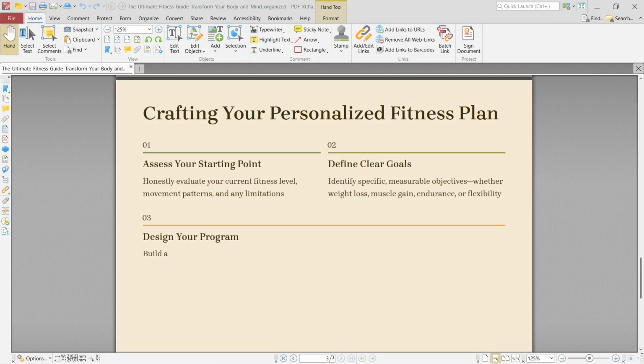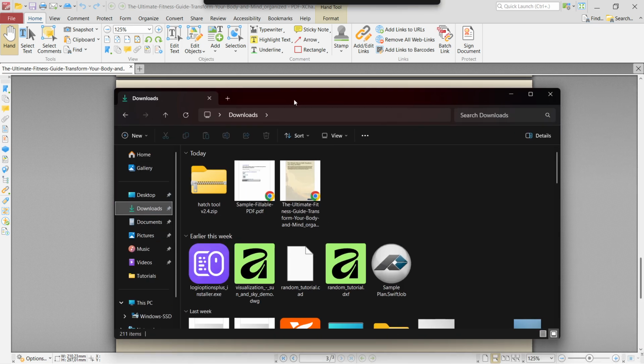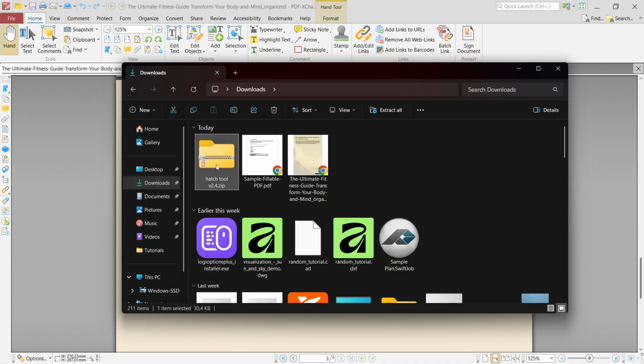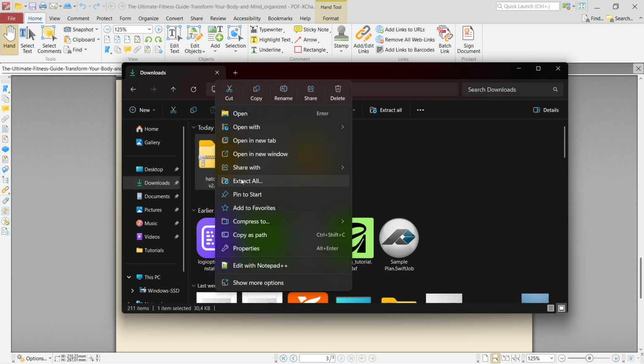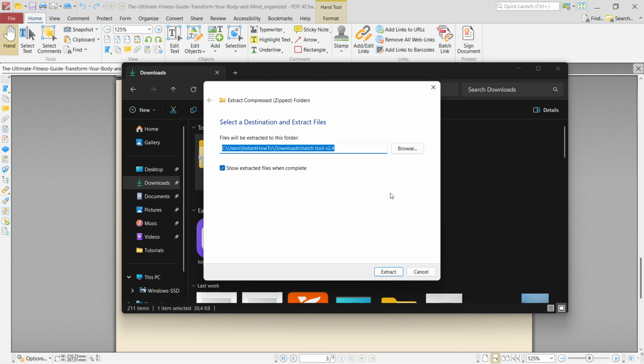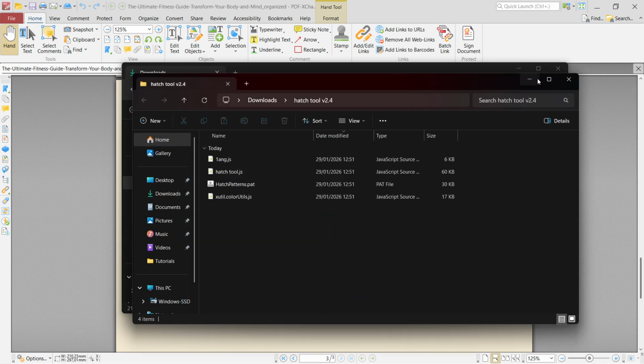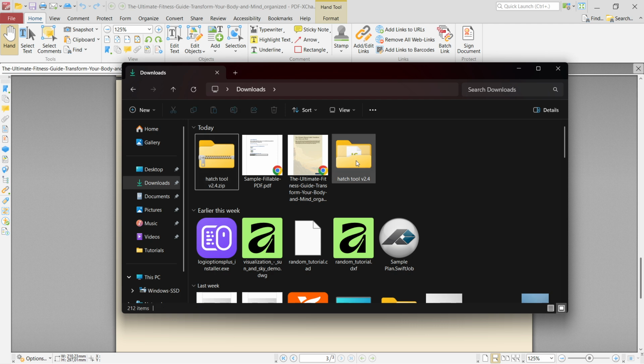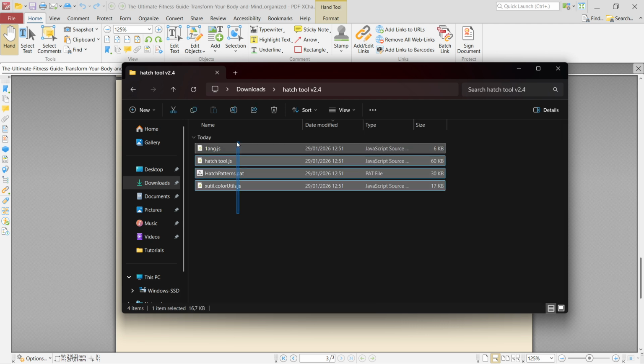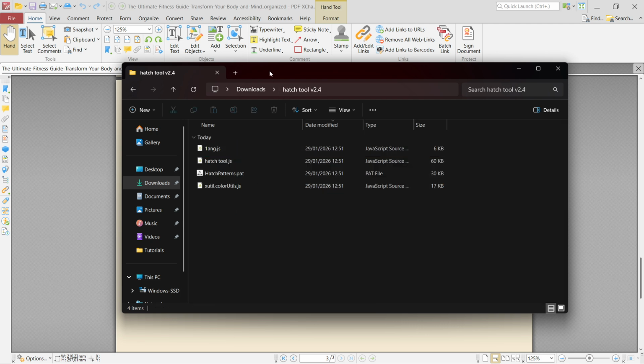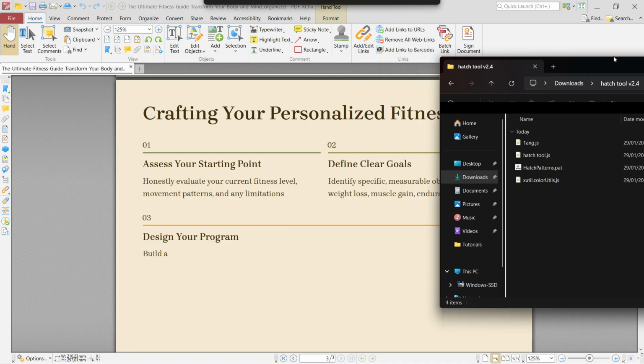Now, whenever you do that, you have to go into your downloads folder on your computer because that's where you'll be able to find it. There we go, it's over here. You want to right click and click on extract all. Now when you do that, click on extract, and it's going to give you a separate folder here which doesn't have a zipper anymore, and there are going to be 4 things in here. Now to actually install this, we have to go to step 2, and that is the following.